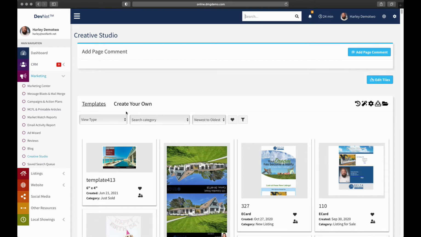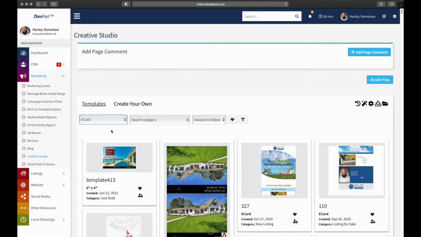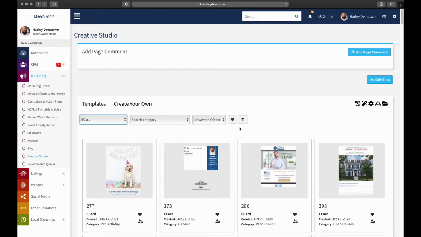First off, I will cover just the existing functionality for eCards, just so that you can get an idea of that. So if I go in here, you can see that very similar to the eCards and Flyer system, we have some filters up here at the top that'll help you narrow the list down to the templates that you're looking for. In this case, we're looking for an eCard, so I'm just going to change my type here, and we're going to go down and find eCard. There we are. Made that look difficult. So here we are. These are just the eCard designs.